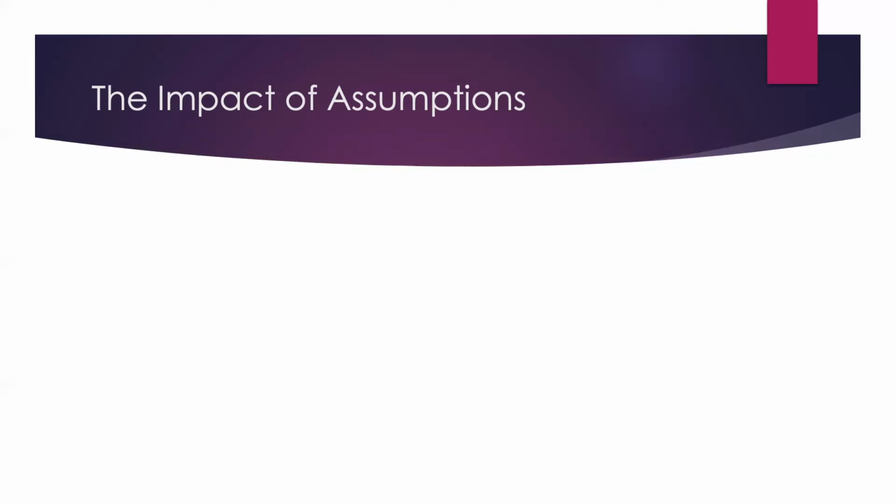Recognize that many times your assumptions will limit your ability to see your research problem properly. It can also limit your ability to find those records that will lead you to a proper problem resolution. So be very careful of what you're assuming. I try very carefully not to make assumptions. Of course, you're going to, and I do too. But I try to make sure that my assumptions are not what drive my research. What drives my research is what I've learned about my ancestors, what I know about my ancestors, and I'm building on what I know. And sometimes assumptions can get in the way of that.